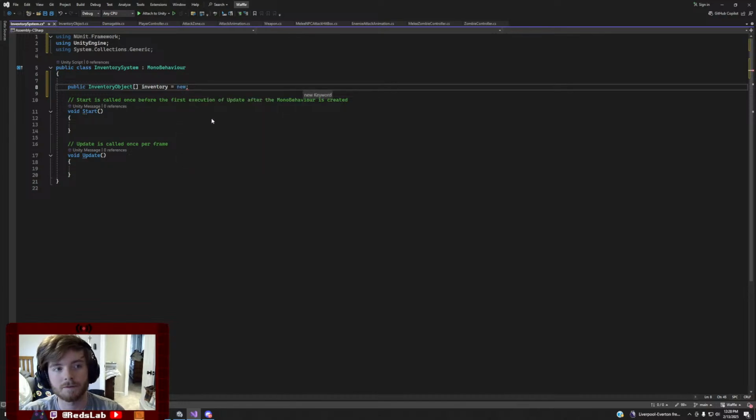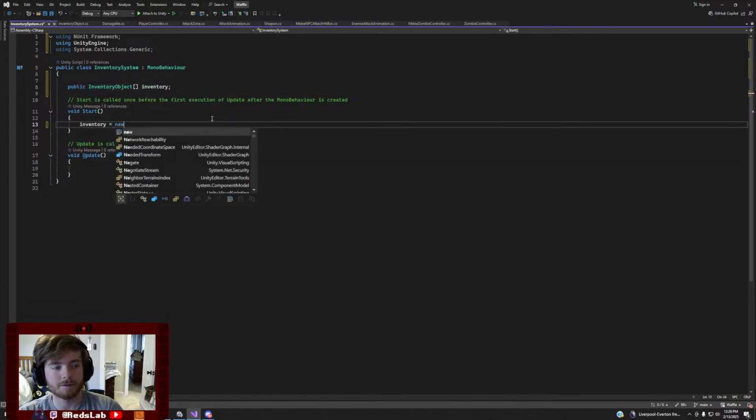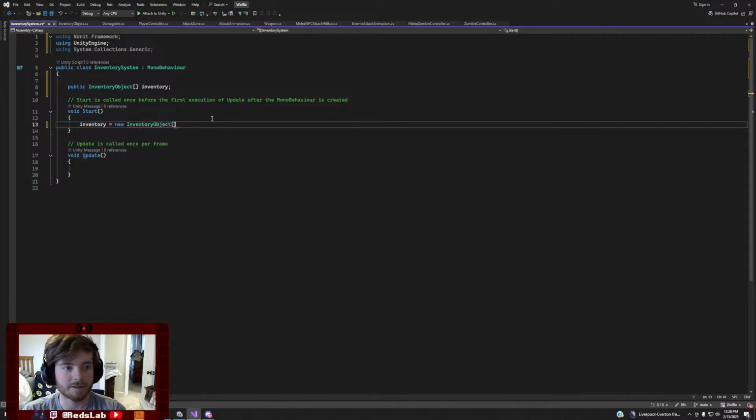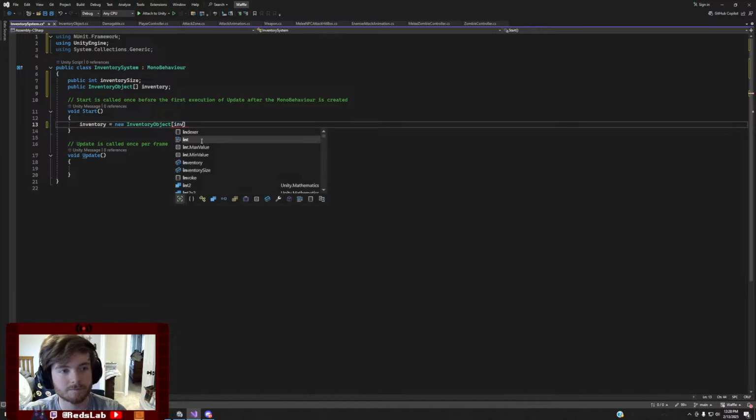Equals new inventory. We want to instantiate this, so inventory equals new inventory object of a public int inventory size, like so.